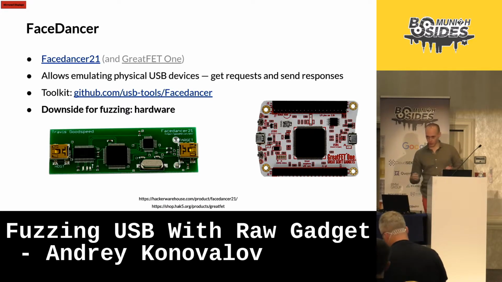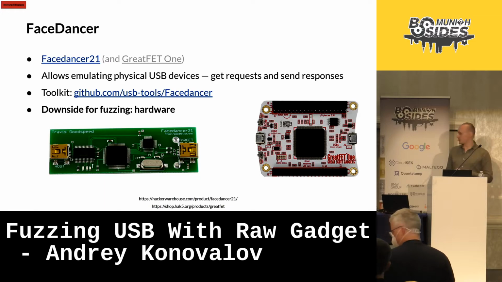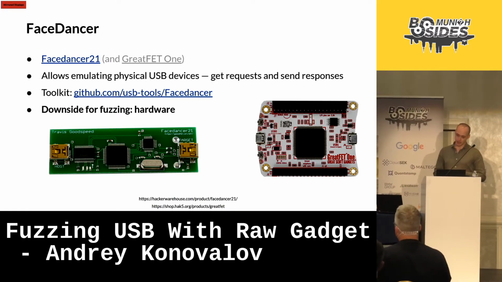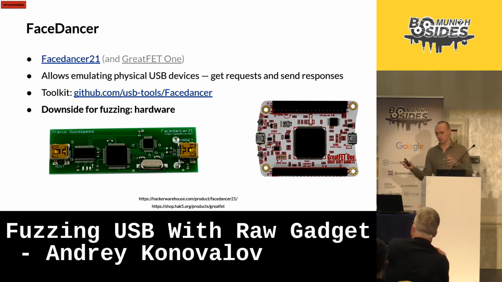The problem with this approach is that it requires hardware, and fuzzing with hardware is challenging. For example, we need to monitor the host we're trying to attack for crashes, and if it crashed, we need to reboot it, and doing this with hardware is difficult. So instead, it would be great to have some kind of approach that works inside a virtual machine.